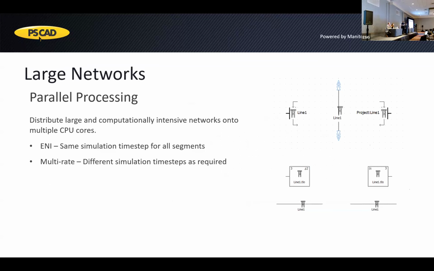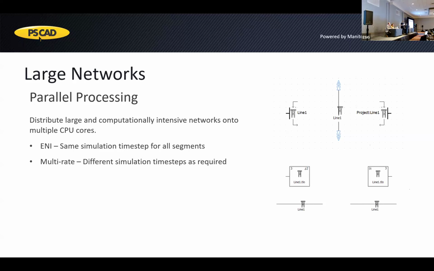Now, because you have potentially a very large network, this could slow down your simulation to very unacceptable speeds. This could also be the case for any type of resource-intensive component like an inverter. So for that, MHI has developed two forms of parallel processing that are very user-friendly. They are for different needs.